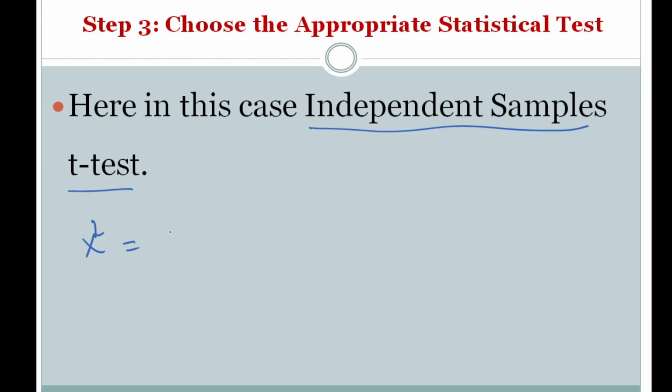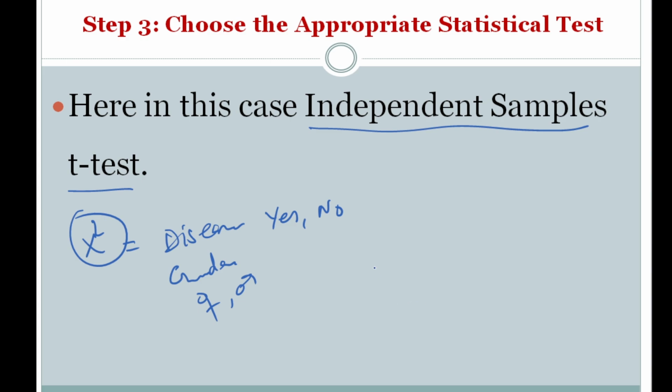For example, we are comparing a disease status, disease present or not present, yes, no, and gender, that is male and female. So we are going to compare the disease status in male and female. So all these are categorical variables, so in that case we will be using chi-square test.